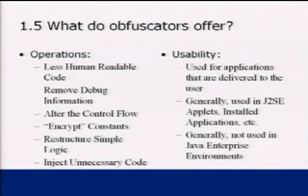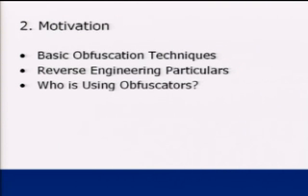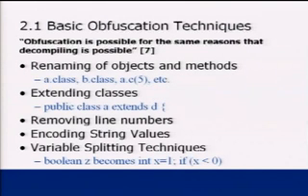So where do we see obfuscators? Generally, it's Java Standard Edition applets, client-side applications that have some level of trust. We don't see it in the J2EE sphere a lot, even though SAP will disagree. And it's applications that are delivered to the user. In terms of basic obfuscation techniques, you have renaming, extending objects, classes, superclasses, removing basic debug information, encoding string values, and also splitting loops.